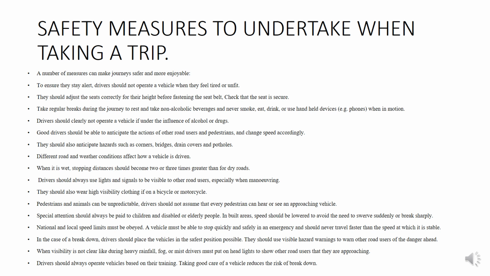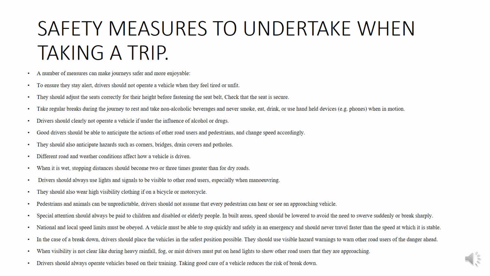Drivers should not assume that every pedestrian can hear an approaching car, so they have to be vigilant for animals as well as human beings on the road. Special attention should be given to children and elderly people. Yes, when they are using the road, you have to be very careful. They can be a bit slow, they can be unpredictable, as we said. National and local speed limits should be obeyed. Yes, according to the guidelines.